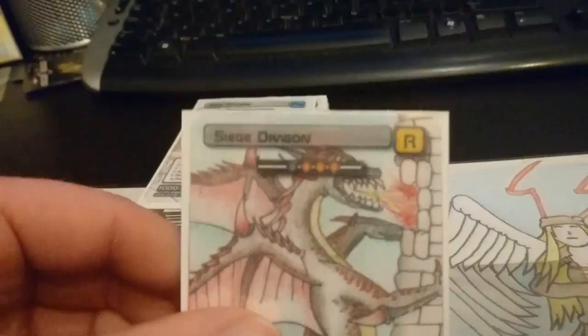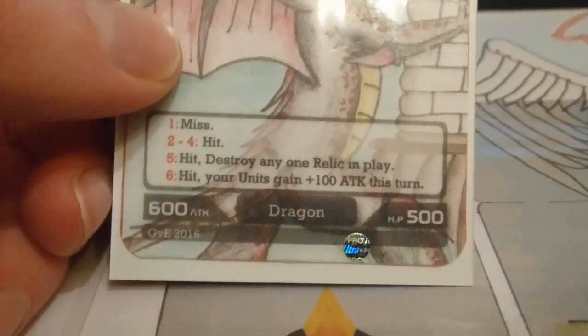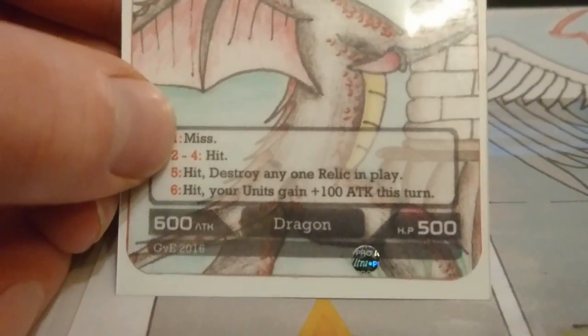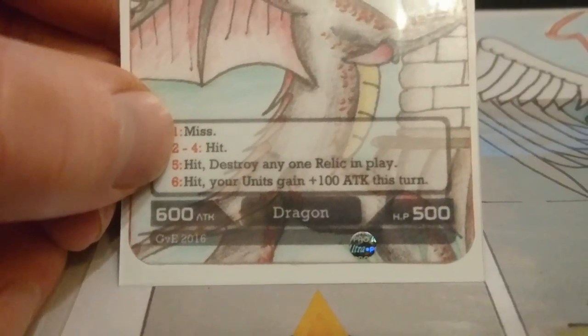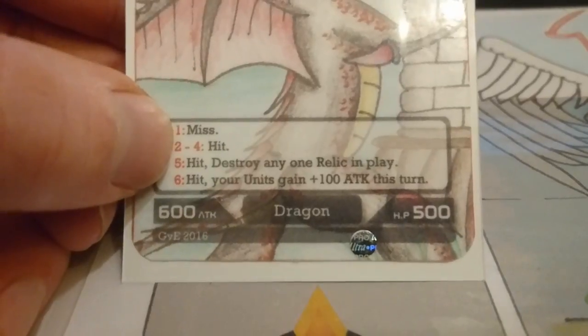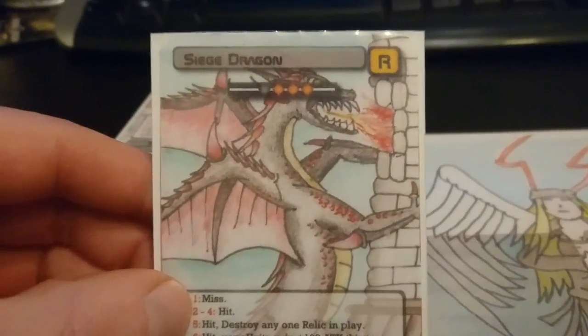This is called the Siege Dragon. And it costs 1 black, 3 red. And then it's got 600 attack, 500 HP. If you roll a 5, it hits and it destroys any 1 relic in play. Don't forget the Deck of Honor uses quite a few relics. If you roll a 6, all your units gain 100 attack this turn. So here's hoping you roll a 6 on the Siege Dragon.